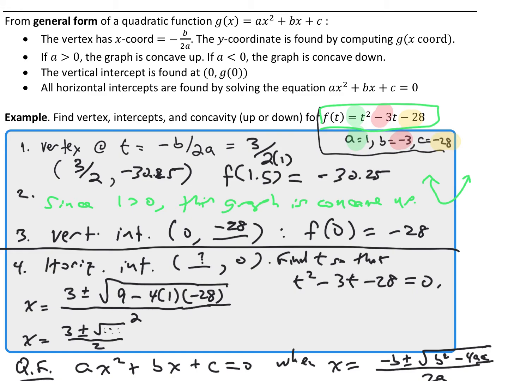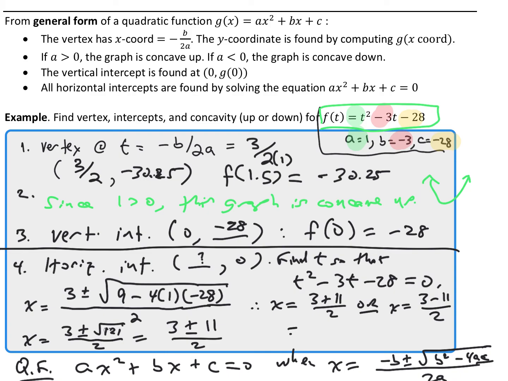So let me just write that a little more clearly. So the square root of 121 is actually a nice number. It's 11. And so my two solutions to this equation are x can be 3 plus 11 over 2, or x could be 3 minus 11 over 2. So that's what we mean by plus or minus. It's just a compact way of saying it could be either one of these things. So it'd be this expression with either a plus here or with a minus here.